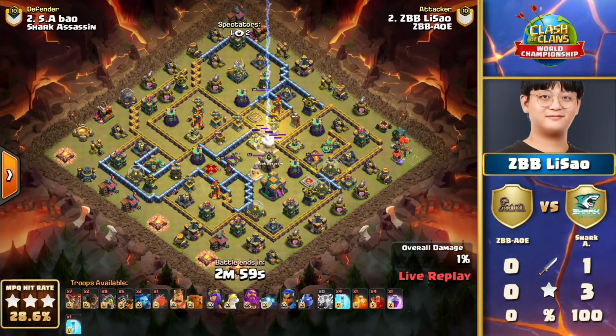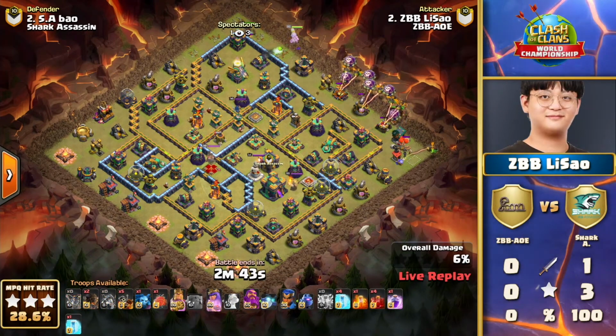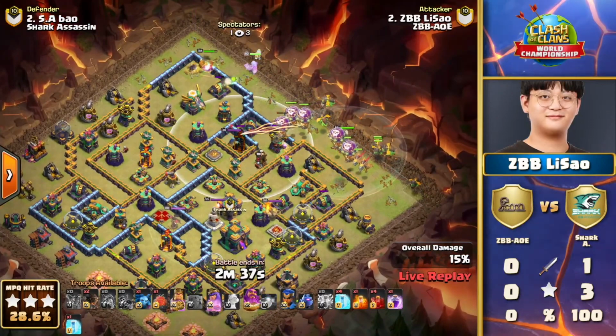Getting the next 3-star in for ZBB, or actually the first 3-star. And we have Inferno Dragons and Dragon Riders, a strategy which got really heavily nerfed. But is it still going to be strong enough in the right hands? That's the main question. We have 4 skeleton spells and a couple of rocket runes for later sniping some defense. But those Inferno Dragons are placed. The Dragon Riders are right behind, and so everything can get started.